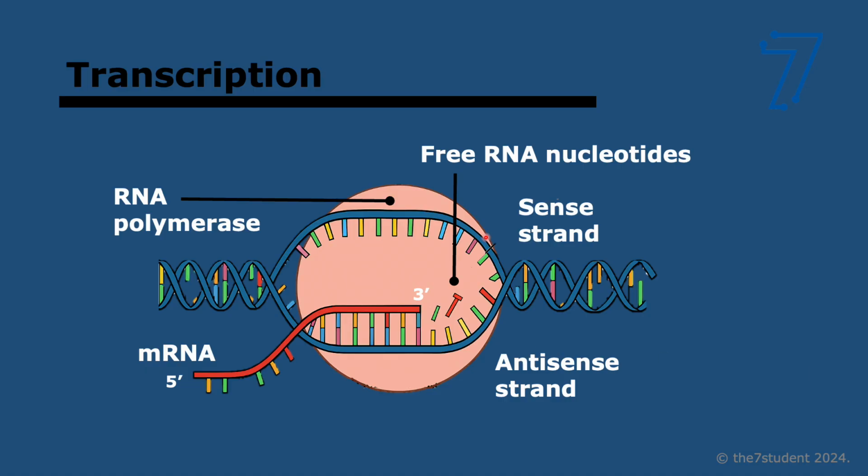So we have the sense strand, but we also have the antisense strand. The one that the actual RNA nucleotides bind to is the antisense strand, and therefore the mRNA has a very, very similar sequence to the sense strand, with the main difference being that thymine is substituted by uracil, because remember, RNA does not have thymine. That's super important. But everything else is the same. It's still complementary base pairing, right? It's because of the hydrogen bonding.